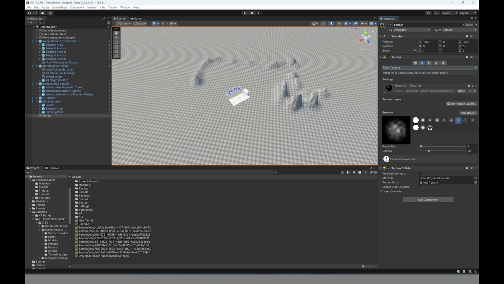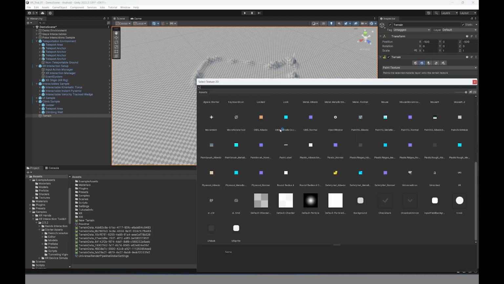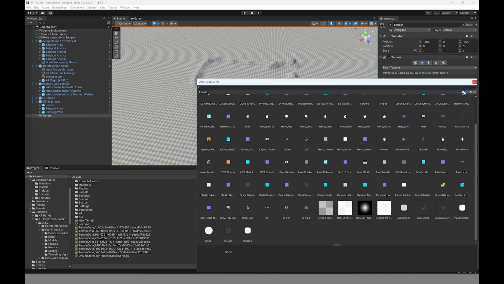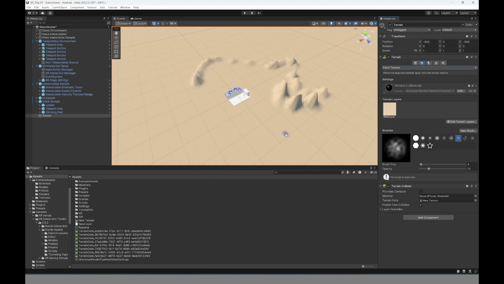And in paint texture, now you'll see here it shows you an option to edit terrain layers. So you can create layer, and then you can select a material. So for example, I'll just select this plywood albedo. You can see it adds it to everything.